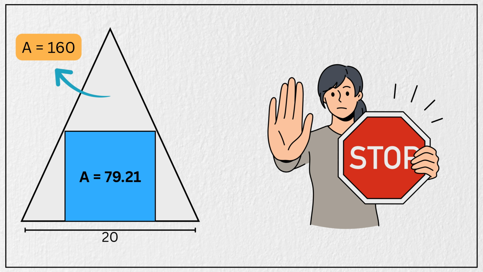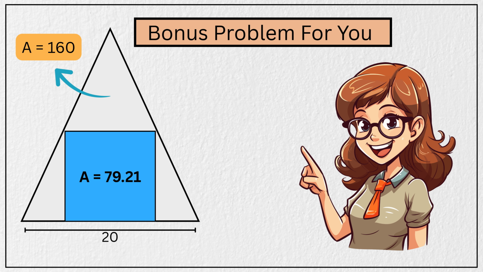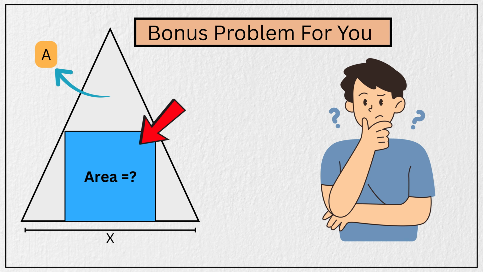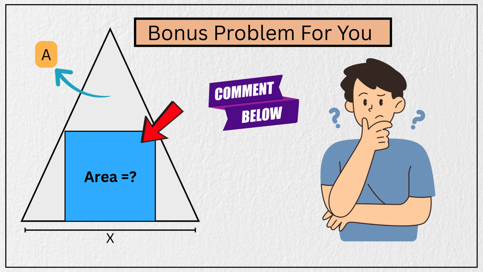But wait, before you go, here's a quick bonus challenge for you. Can you find the area of this same square in terms of a variable a instead of 160 and base as variable x instead of 20 units? Think it through and drop your answer in the comments below. Let's see who can figure it out.